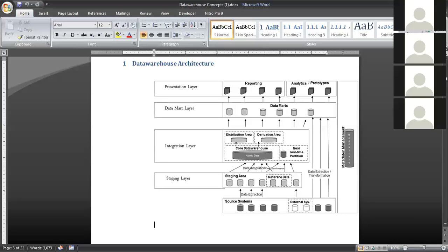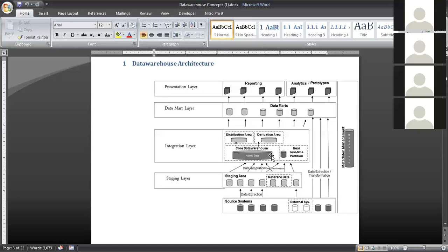Non-real-time data means, suppose we have a fact table and a dimension table. Before knowing about non-real-time, you should get some idea about what is meant by a fact table and a dimension table. If we know that, the process will be very easy. So what is a fact table? A fact table holds only the measurable values. It stores only integer type data. It contains different types of keys from the dimension tables, and it is always normalized data.